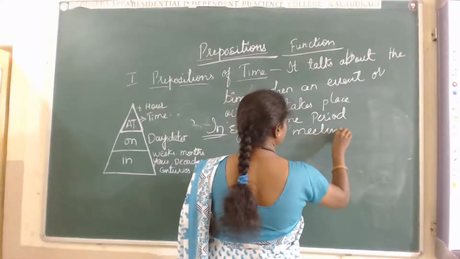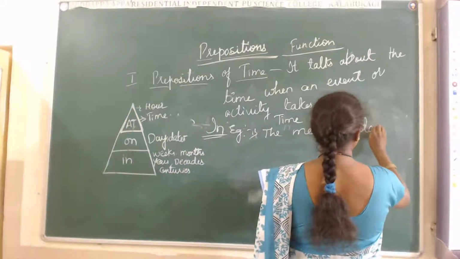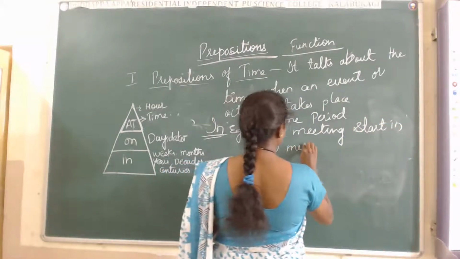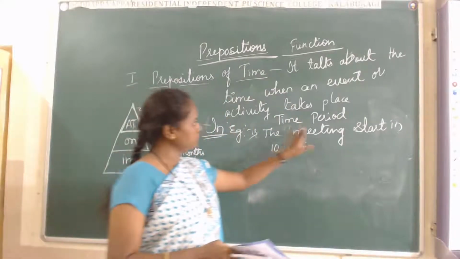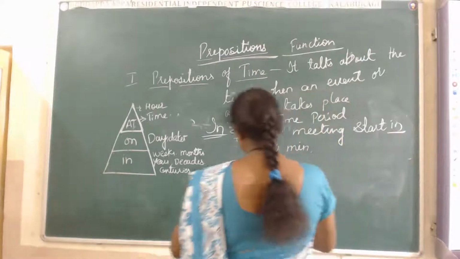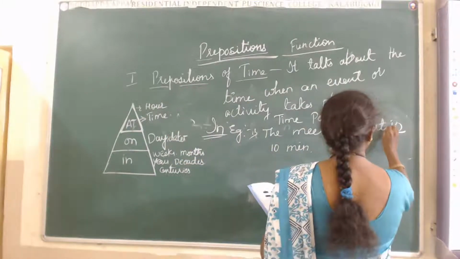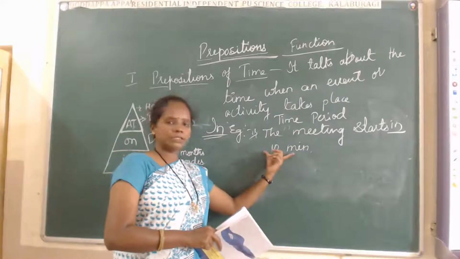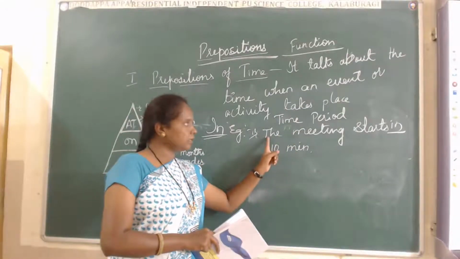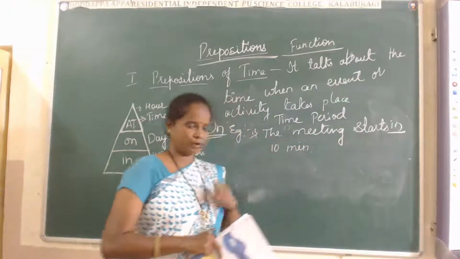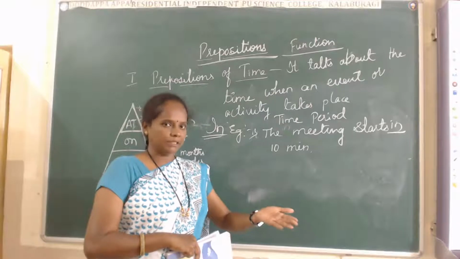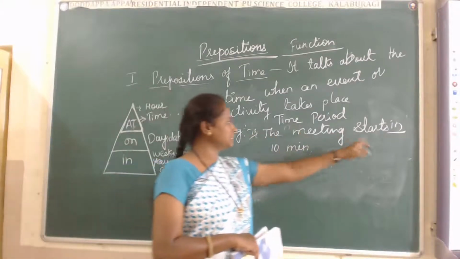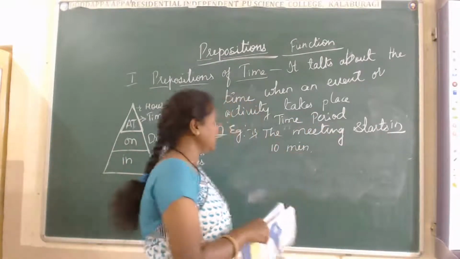The meeting starts in 10 minutes. The time period is there. What is the time period? 10 minutes. The meeting starts in, and in means from now onwards, within 10 minutes. Within 10 minutes, the meeting starts. The meeting starts in 10 minutes. For the time period also, we use in.